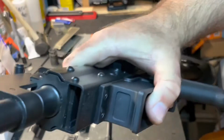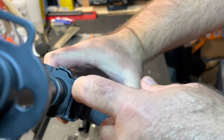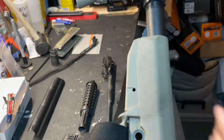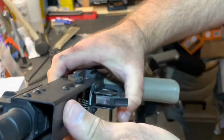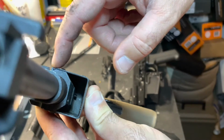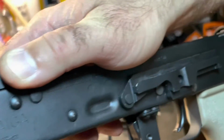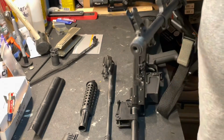The front trunnion. So if you look the space there between the trunnion and the receiver, notice the rear trunnion is flat and how narrow that space is. And we'll take a look at the Sega real quick, kind of a broken down skeleton look of it. But you can see there's much more space. I can stick my finger in there between the receiver and the front trunnion. And you can also see the trunnion's got those slopes cut into it on the Sega. So again, this is a Sega rifle that's been converted.